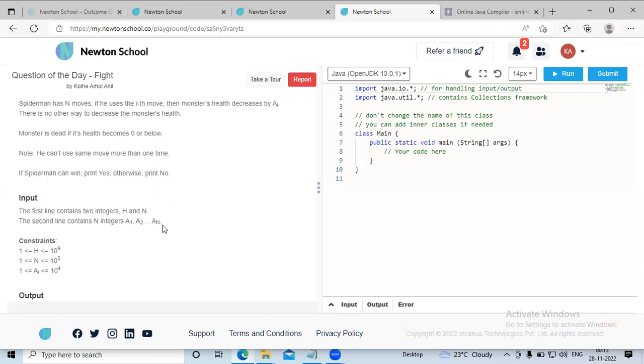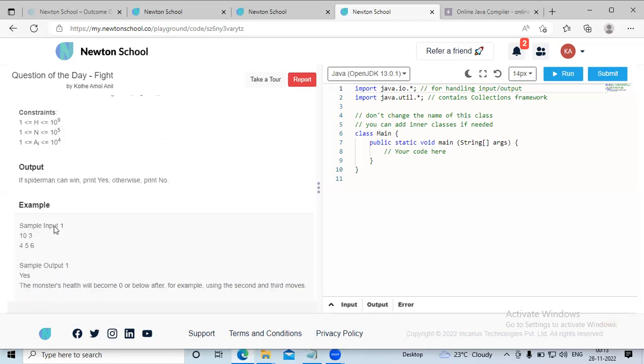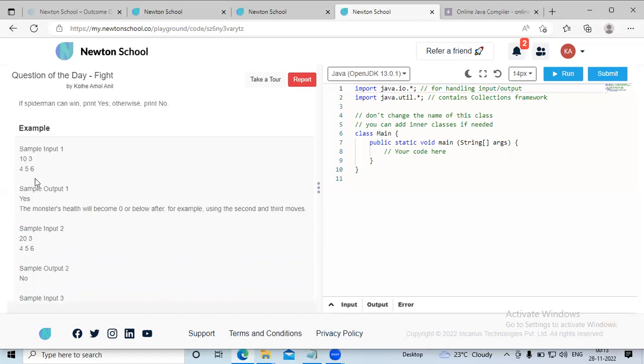Here you can see we have given some sample input and output. For this sample input the output should be yes, because Spider-Man can win in this test case. To solve this problem we can use two approaches.